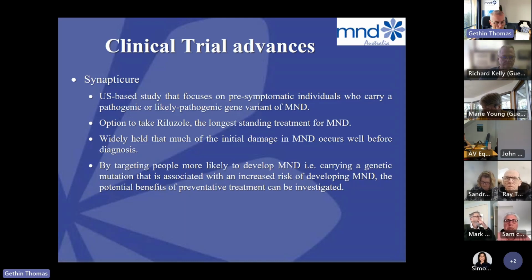They're actually the first organisation that has decided to run a clinical trial looking at this. If you're carrying a mutation for MND, you can reach out and they will provide you with riluzole and then see if that delays the onset of disease. It's going to be a very long study, obviously, because you don't know how long it takes people to develop disease. But studies like this are becoming more and more apparent now. We're getting much better information about the genetics underlying MND, so we have a much better idea of perhaps who might develop the disease, and we need to know what happens if you do provide those treatments either pre-disease development or very early in the disease. These studies are incredibly useful and are going to be informative for everyone around the world.